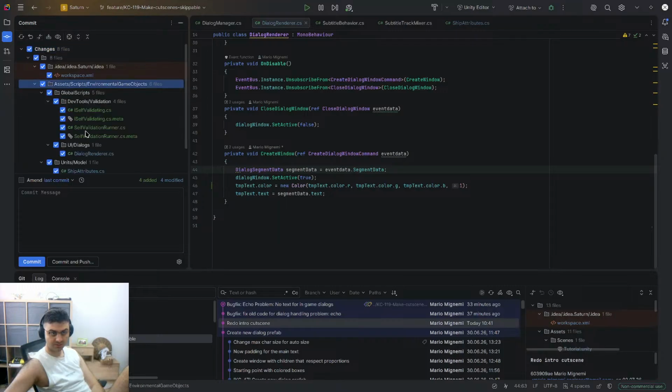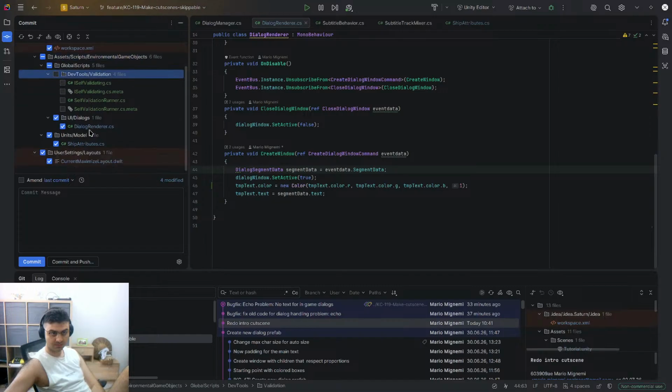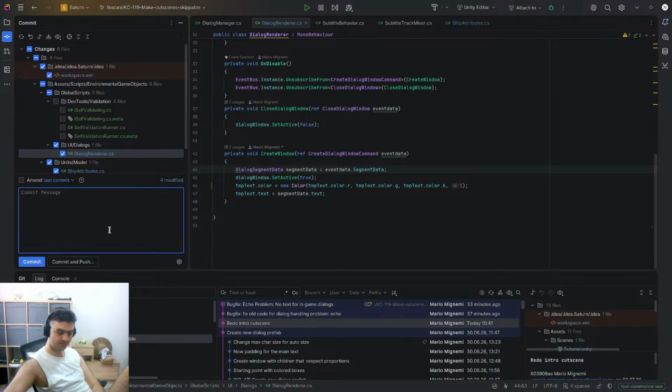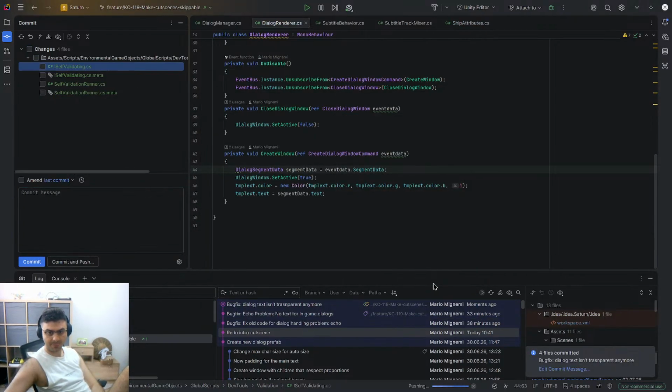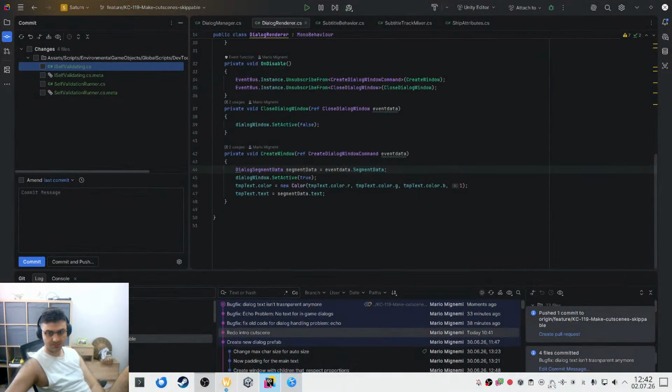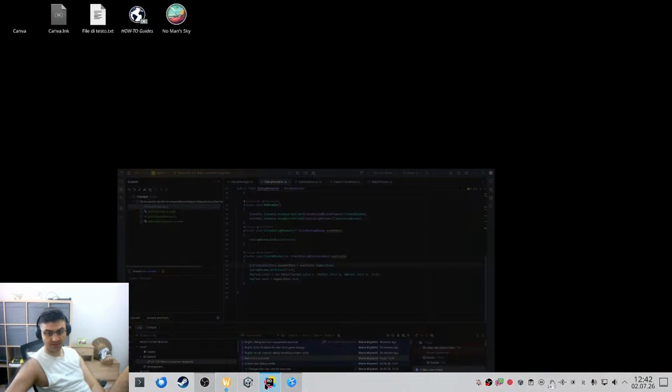Please open everything. Okay. So that text works. What doesn't work is size.